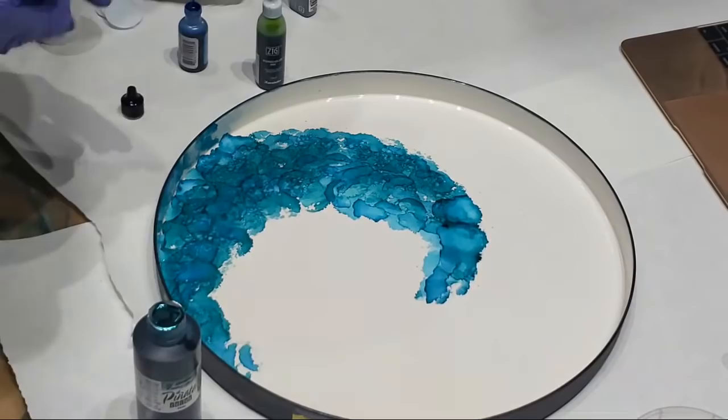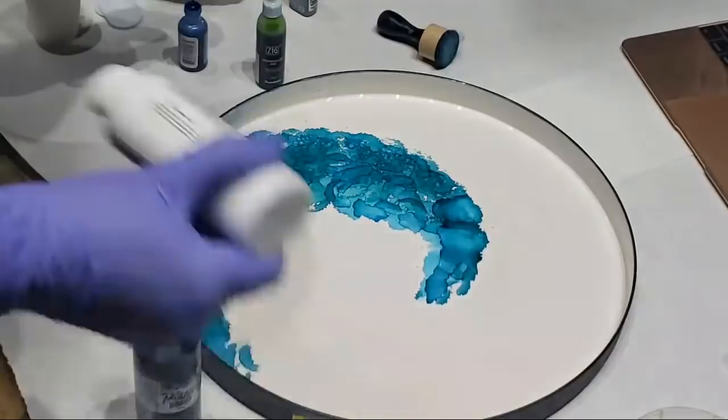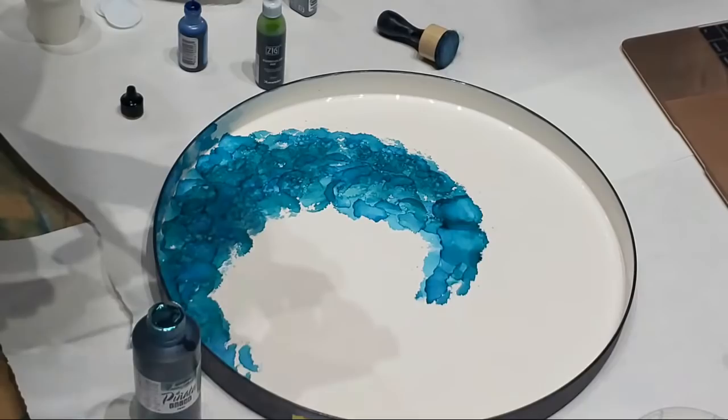And I'm going to use some of this Pinata Blanco White. Apparently you have to mix it up a whole lot and you can't use it with either alcohol or blending solution. Which one is it? I can't remember.